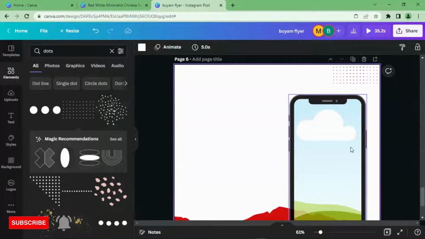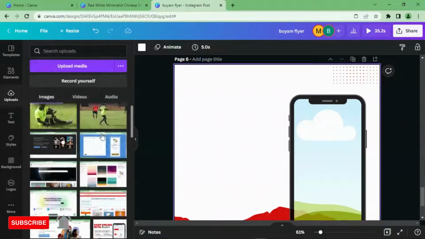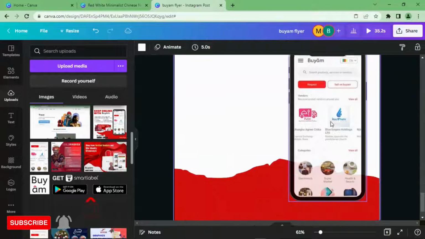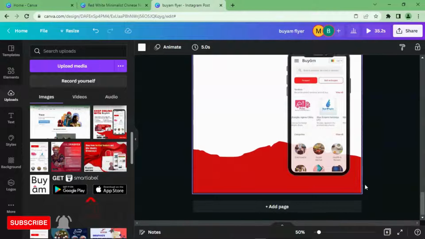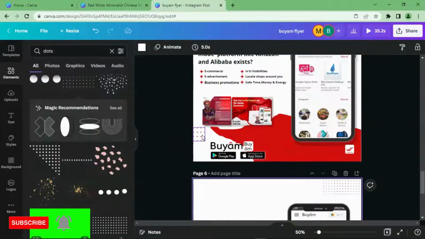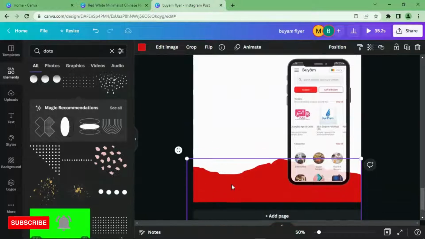So the next thing we're going to be adding to this design, I already uploaded the screenshot, so I'm just going to take it and insert it right away. So this is a screenshot we're going to be using. I just need to drag it and drop. So already we have our design looking as required. So the next thing we're going to be adding to this design, I'm going to take these dots here. I'm going to take the dots again because we have something like the dots at this edge here. So I'll bring this one a little bit down.